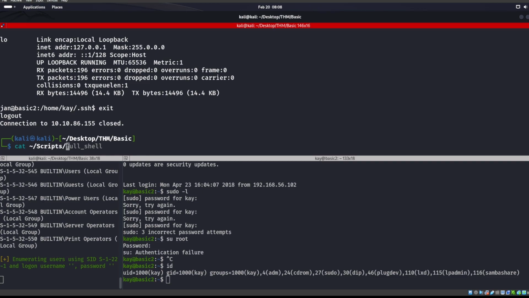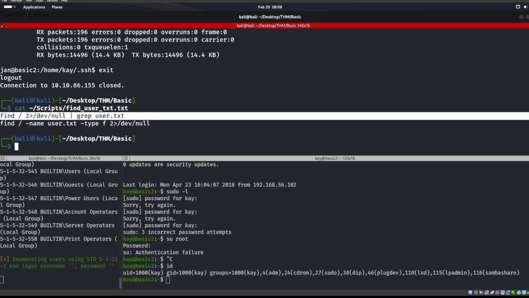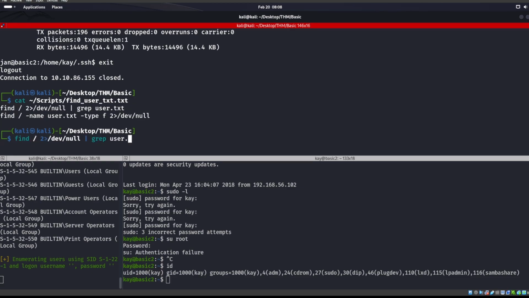We can go ahead and go to cat scripts. And all of these scripts you can find on my GitHub underneath scripts. And yes, they're not on the machine itself, right? So when you start up that machine, you're not going to have a scripts folder that has all these scripts on it. However, you can have your Kali machine running in the background, right? That's not against the rules to have your Kali machine running in the background.